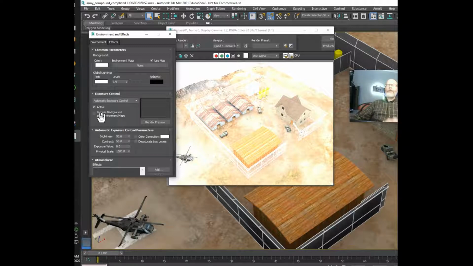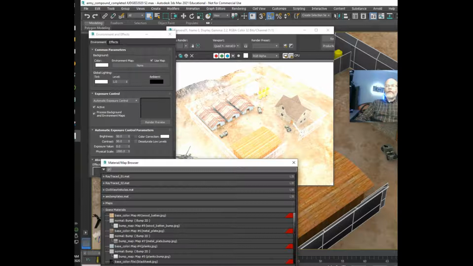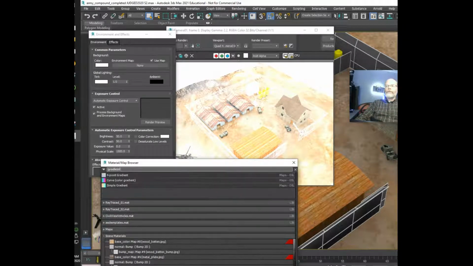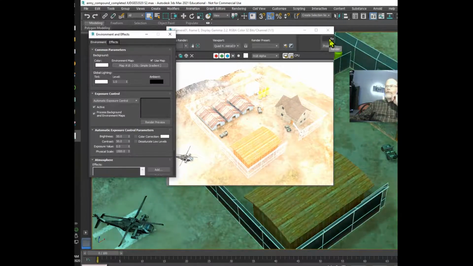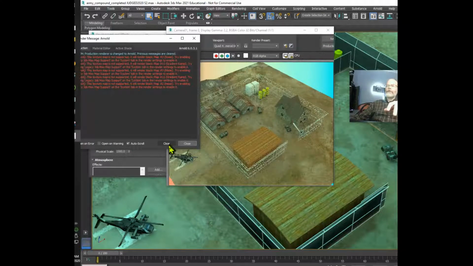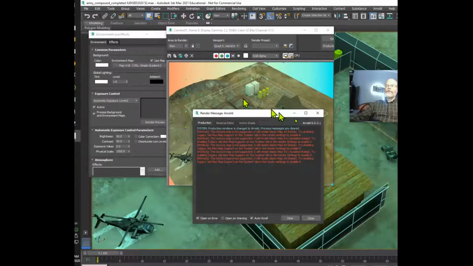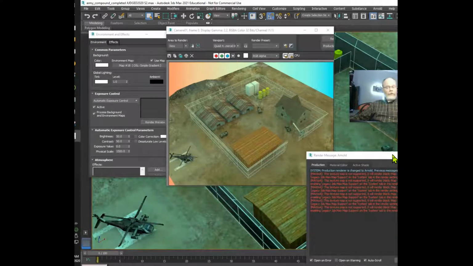The other thing is that you can add a background map. So if I click on Process Background and Environment Map, I also want to set an environment map. Click on the word None. This could be as simple as a gradient. Grab a simple gradient and use that. This is an OSL example because the engine I'm using is Arnold. And if I render that, you're going to notice that this color gradient becomes a background image, which is pretty trippy. You could use an actual image as well for your environment map. I just wanted to remind you, you can use an environment map. That was just a random version I grabbed.